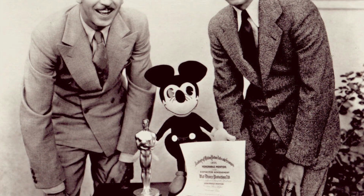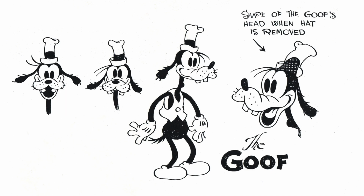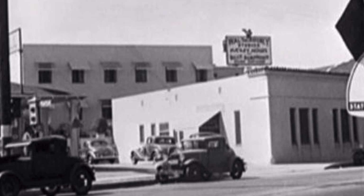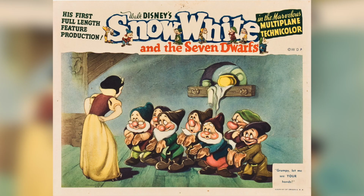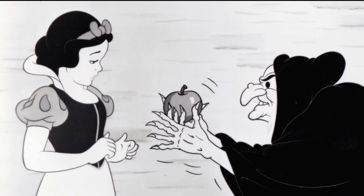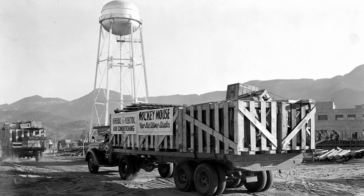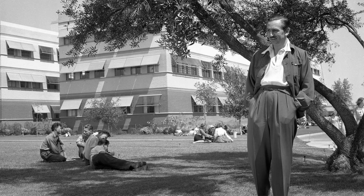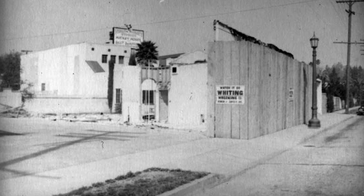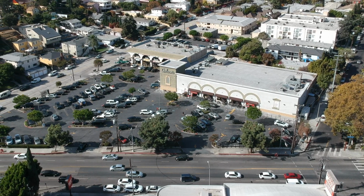Mickey Mouse was developed at this studio, and some of his classics, including Steamboat Willie, Donald Duck, Goofy, Pluto, and Minnie Mouse, were all developed here on this lot, where the parking lot is today. 1937 brought this studio some great success when they developed Snow White and the Seven Dwarfs. It was their first full-length feature. The company needed more space as a result of the success, and to increase production, they moved to Burbank Studios of today, starting the move in 1939 and ending it on January 5th, 1940. Sadly, the buildings were razed in the early 1960s to make way for another use, hence this new shopping center.